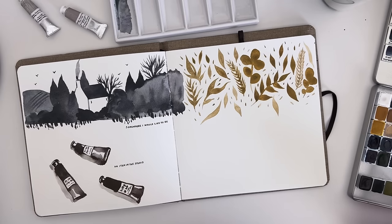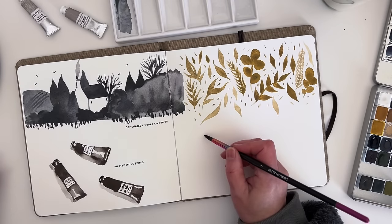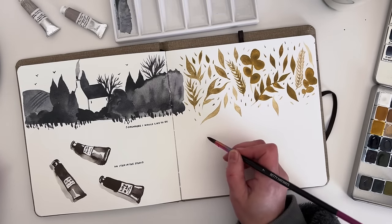Okay, for the bird, I kind of feel like I want to use a lovely blue. So maybe we will go, what should we go for? I'm going to go for J blue. That's appropriate, isn't it? I didn't realise that until I said it. Okay, so an imaginary bird. Let's go for this. I think he's going to be facing that way.